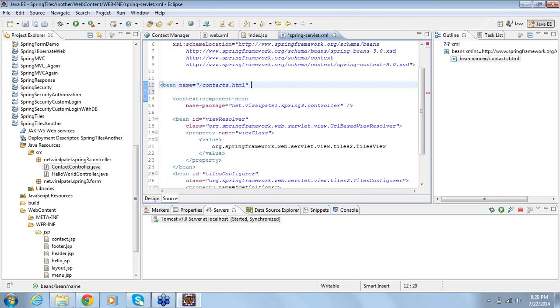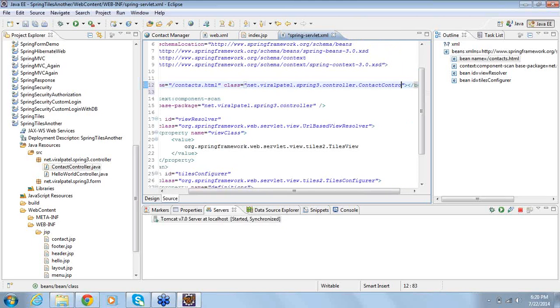If it is contacts.html, then what am I supposed to invoke? I'm supposed to invoke, from this package, the contact controller.